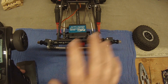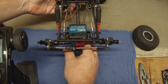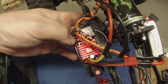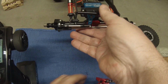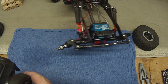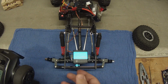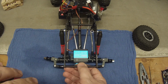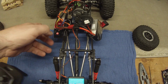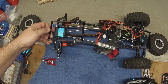So basically, the FlySky is super easy to do a rear steer in a crawl mode. All you have to do is plug your rear steer servo into your channel 3 slot, and it will automatically make that your rear steer servo. So you can see now as it falls off, we have rear steering. So you can see my front wheels are going. See here. Alright, maybe that's a little better.